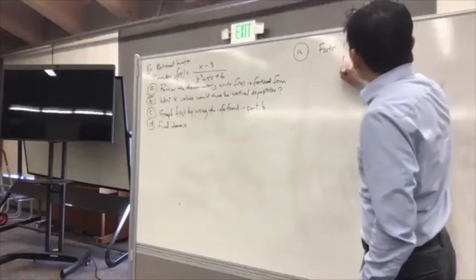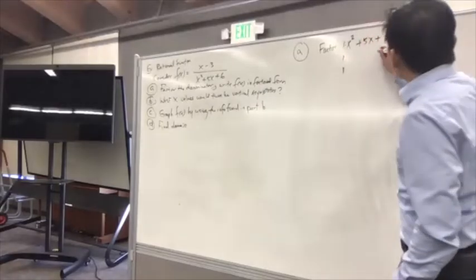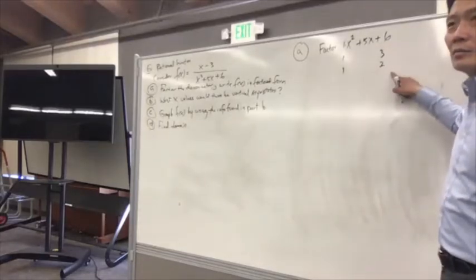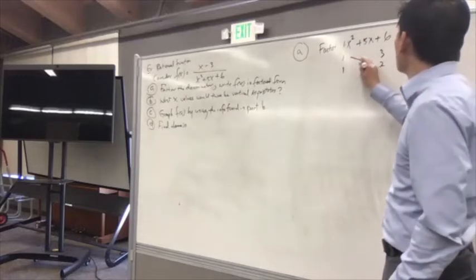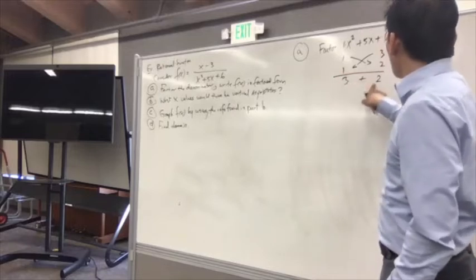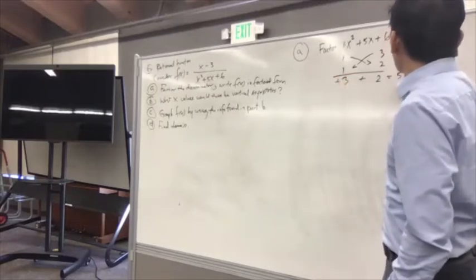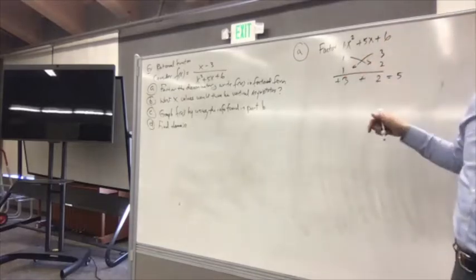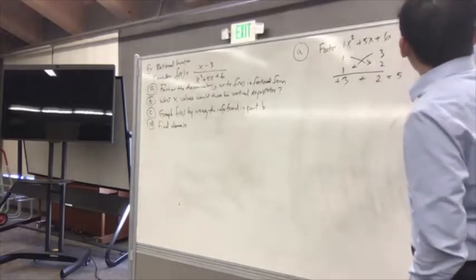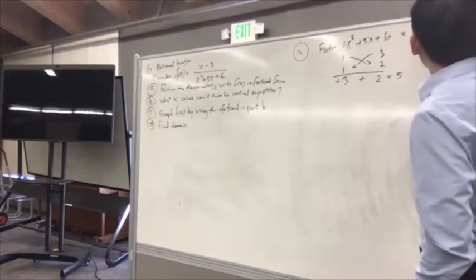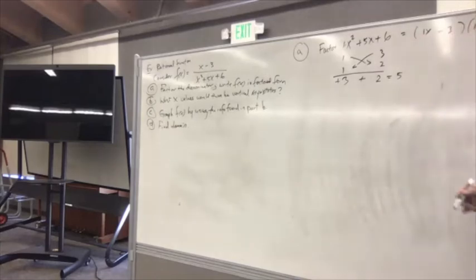This one right here is 1 and 1. This 6 here is 3 and 2, right? I mean, it could be 6 and 1, but 3 and 2 works too. But the advantage of this is that 1 times 2 is 2, 3 times 1 is 3. It's positive 2, positive 3, that gives you 5, the middle number. So that means this combination is the right factor. So you end up with 1x plus 3, 1x plus 2. So x plus 3 and x plus 2.